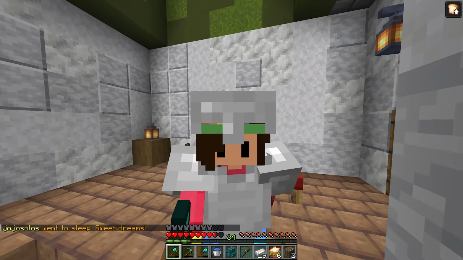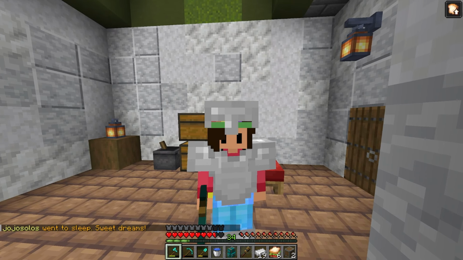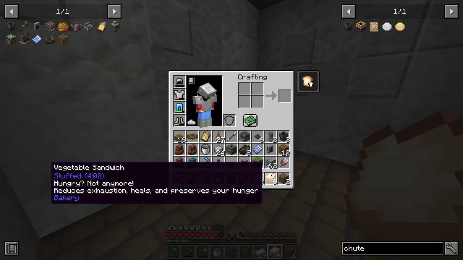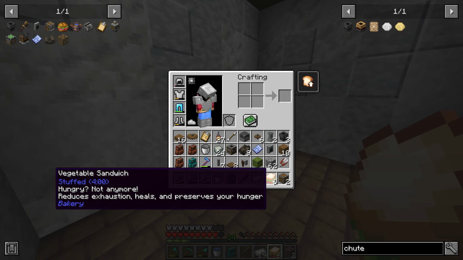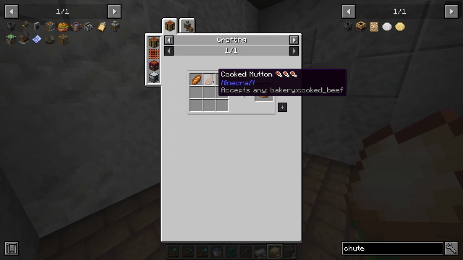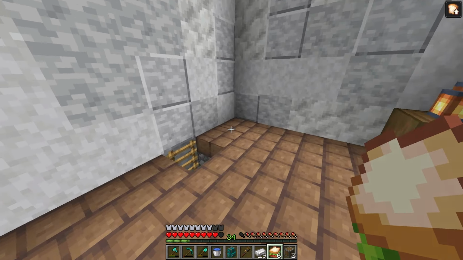Now you may be wondering, Jojo, how can you possibly one-up Henry when he's got the whole farm already working for him? Well, I was checking this out, and this is a vegetable sandwich. I figured that maybe there was a non-vegetable sandwich. And there is. It's literally just bread with any sort of cooked beef. I feel like that's going to be pretty simple.